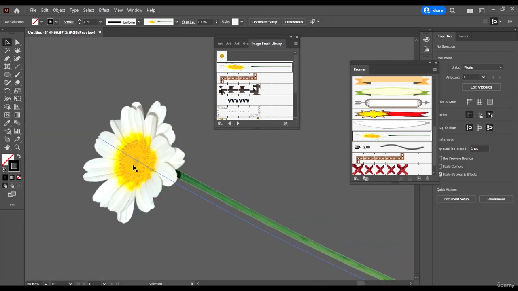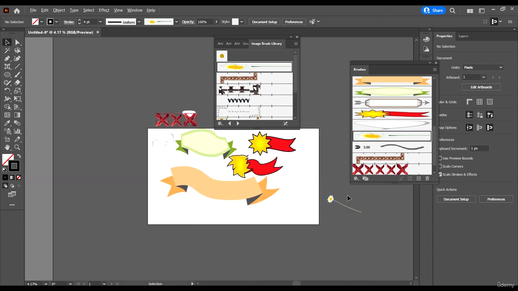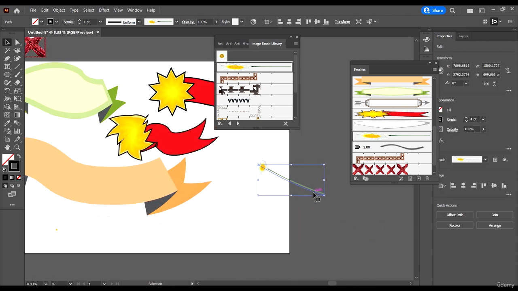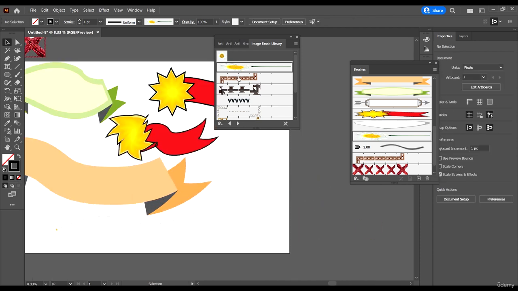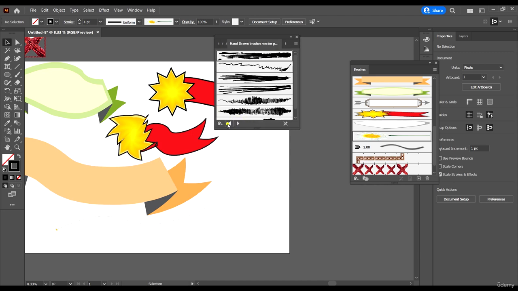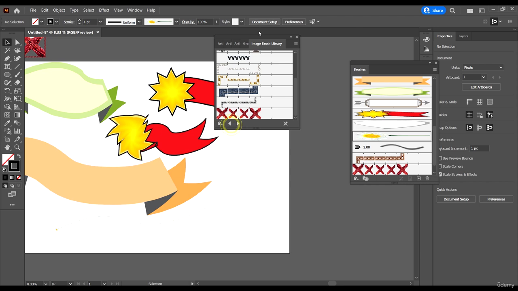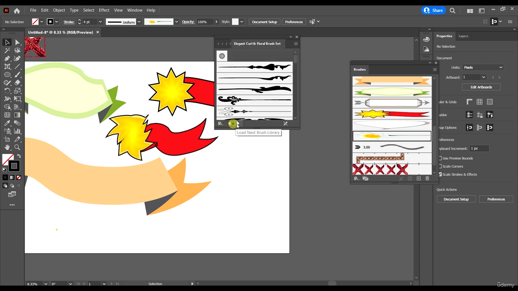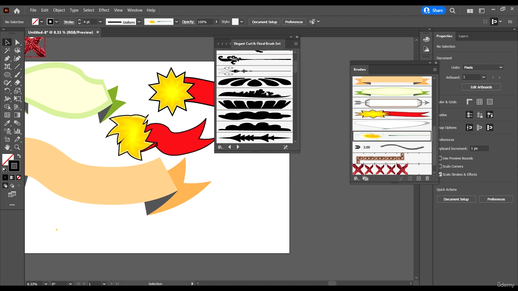Yeah, so when we come to look at how to create custom brushes, you're also going to learn how to create brushes like this, that's using custom images. Okay, you can navigate from category to category, or from library to library, with these buttons here.